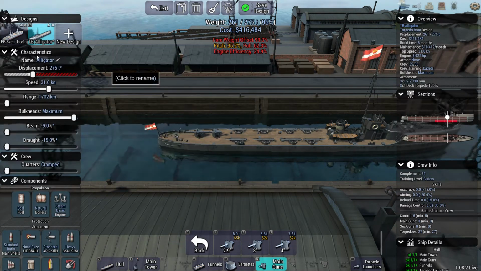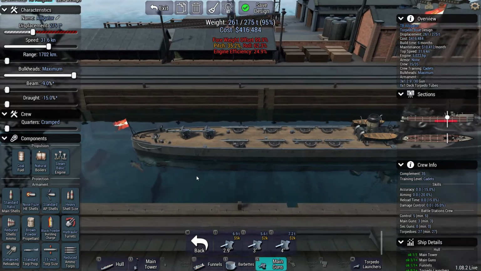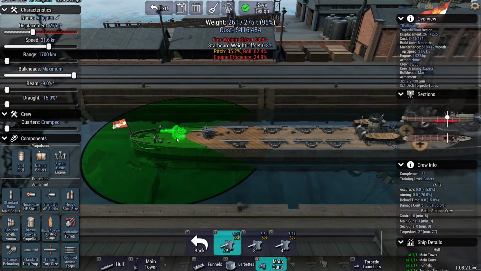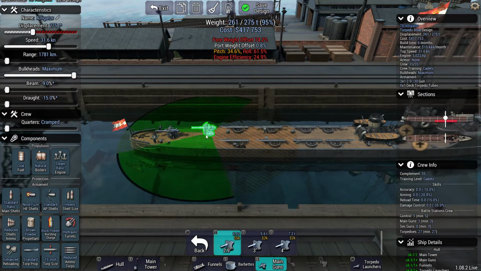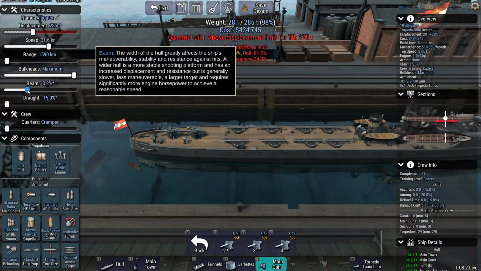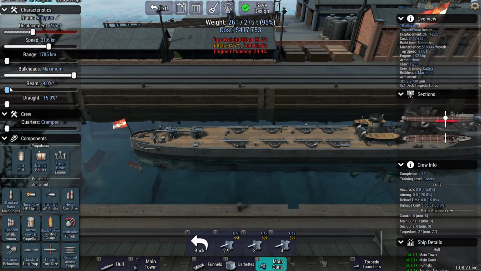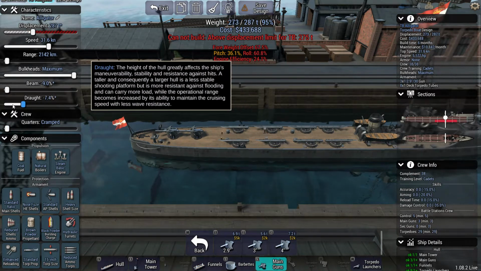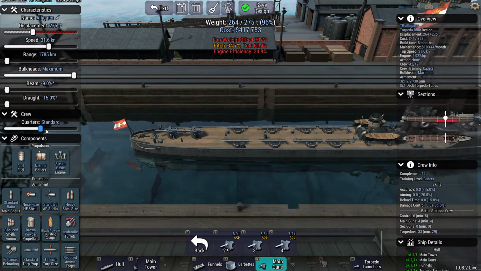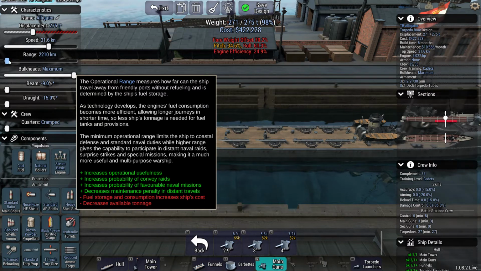And you can't change your displacement size once you've built the ship. So you can't refit a displacement size. So even though I'm going to be left with a bit of weight, I suppose I could. Maybe not. So that'll just put my displacement up too high. So yeah, I think what I'll just do is leave it as it is. I mean, I could put the range on, but I don't see any reason that I'd do that.